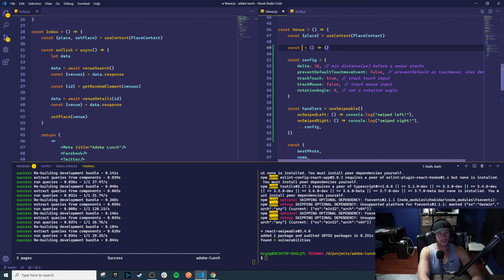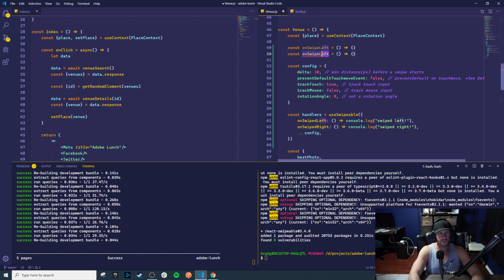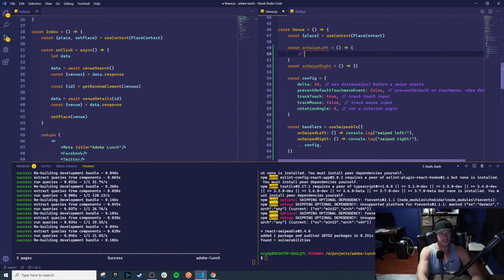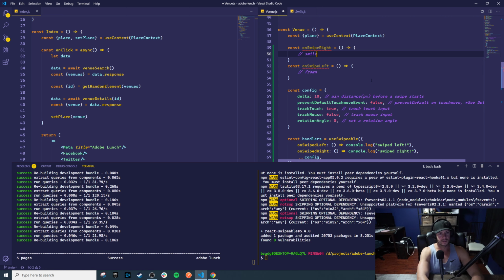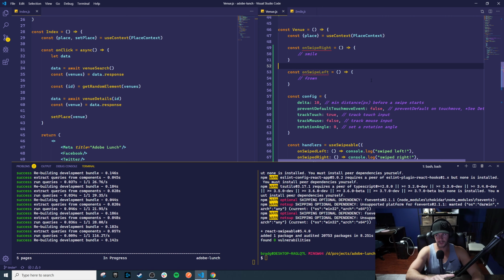So we are going to do an arrow function for on swipe left and an arrow function for on swipe right. Left is the same as frown, and right is the same as smile. Right is good, left is bad.